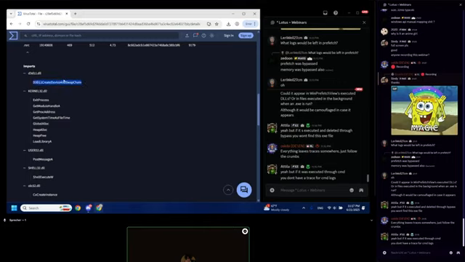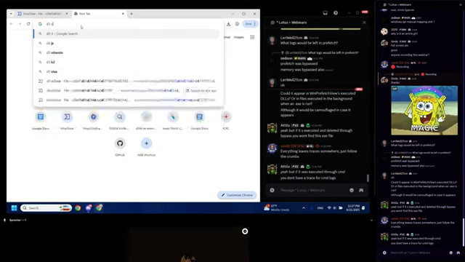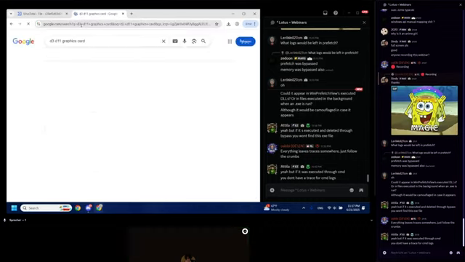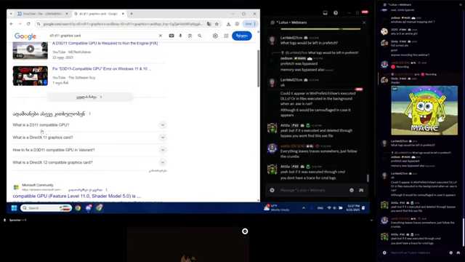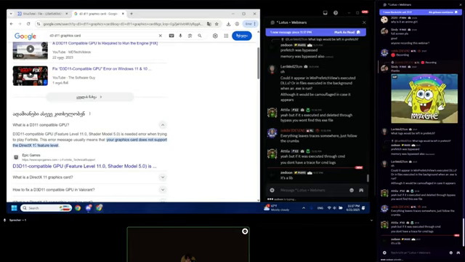So there is a create device and swap chain. So what exactly does this import mean? D3D11 is a graphics library. I forgot the name, but let me tell you that D3D11, what's the graphics library? I forgot what this is for. DirectX, okay, yeah. So it is a DirectX graphics library.